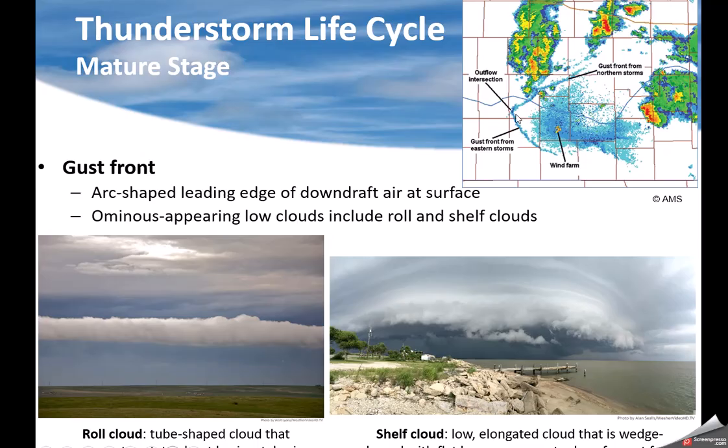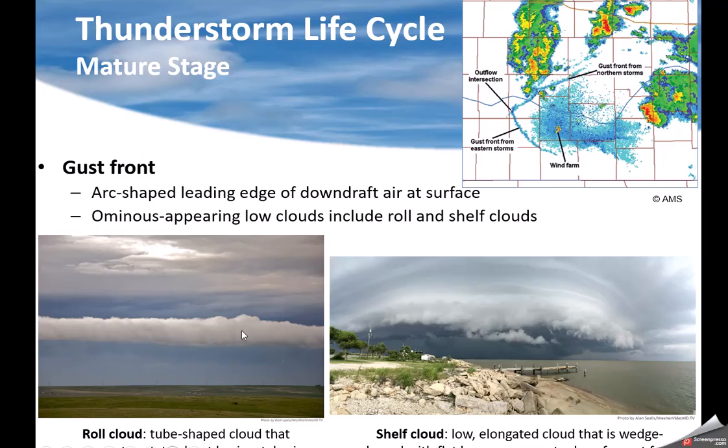And this is gust fronts from thunderstorms that actually occurred way over here and went out that way. A lot of times where these outflows come together, new thunderstorms develop out ahead of them. And you can see two new cells are developing right here. And if you look at these, you see a roll cloud here. It's a cloud that literally looks like it's rolling along. It's separate from the thunderstorm.